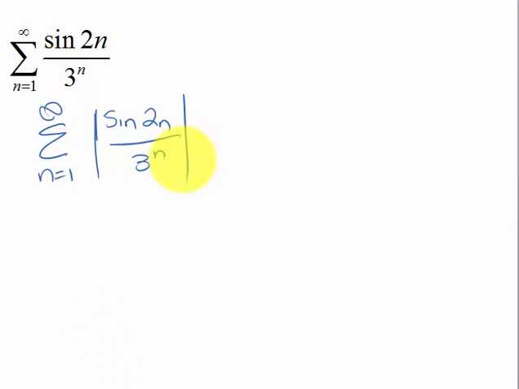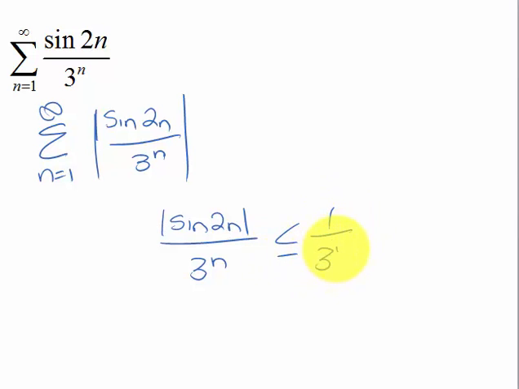So I actually could take these terms and compare them to a known convergent series, because I could have the absolute values on the numerator. I know the denominator is positive. The largest this will ever be is 1, so this is going to be less than or equal to 1 over 3 to the n. Well, and actually when I look at this I could do this as strictly less than, but we'll just leave it. It works either way.